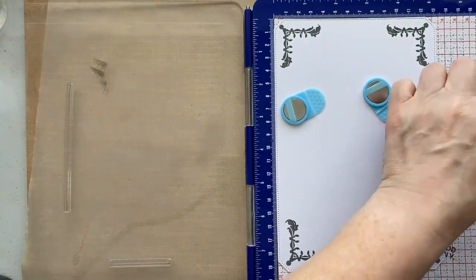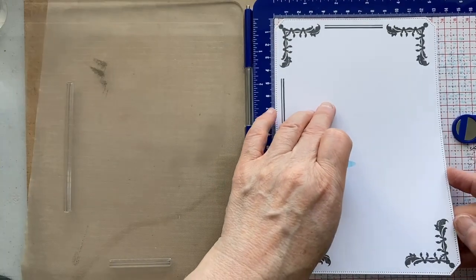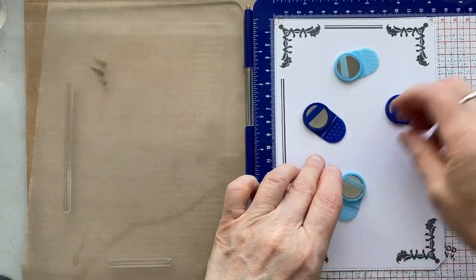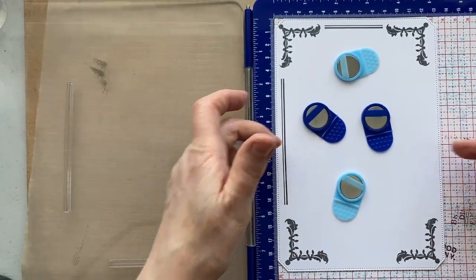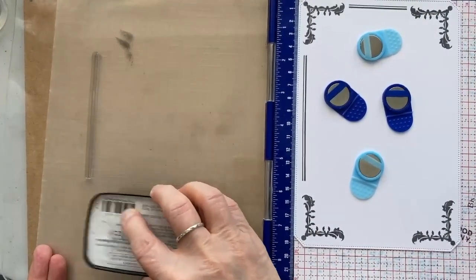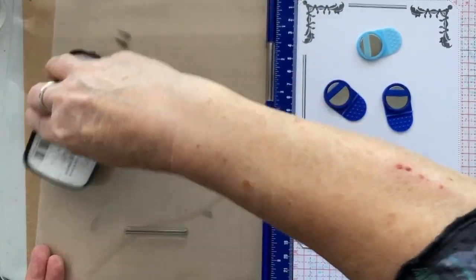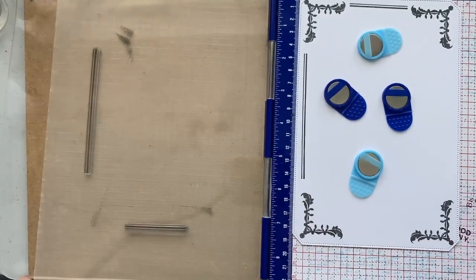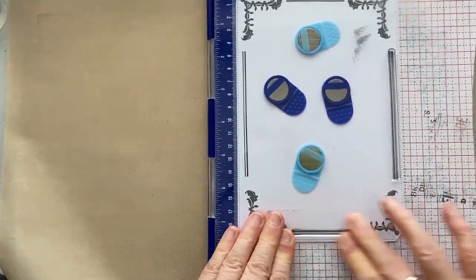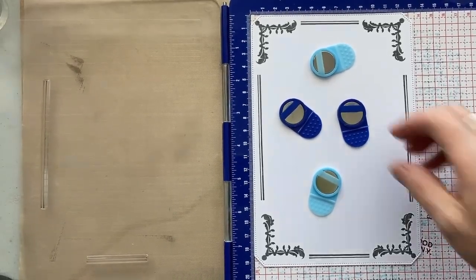Let's swivel it around and then you get the full idea. Depending on the size of your largest die, of course, you might not see some of that there. That's fine. I have gone for the largest die in the rectangles. There's our frame, all done.